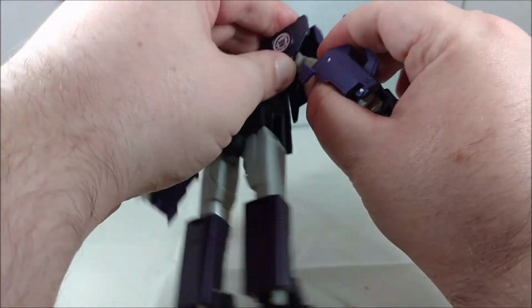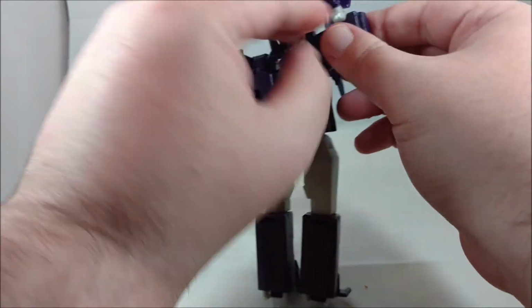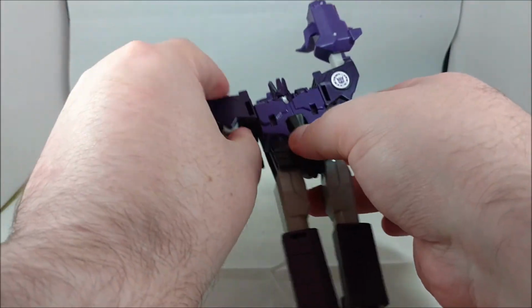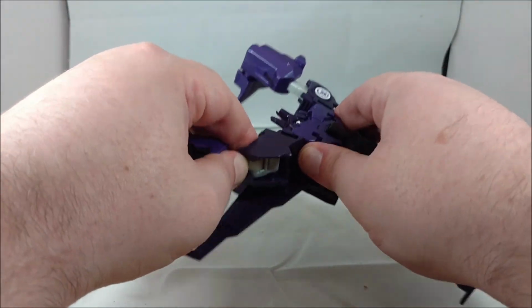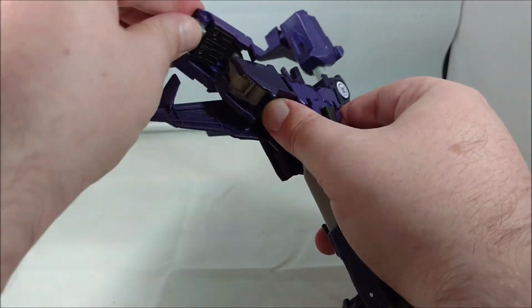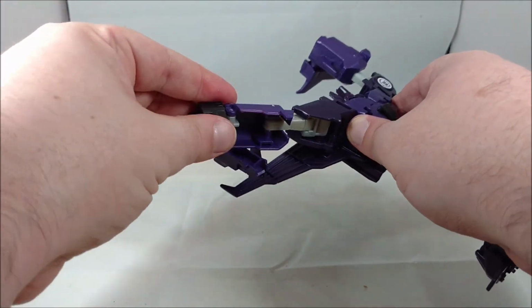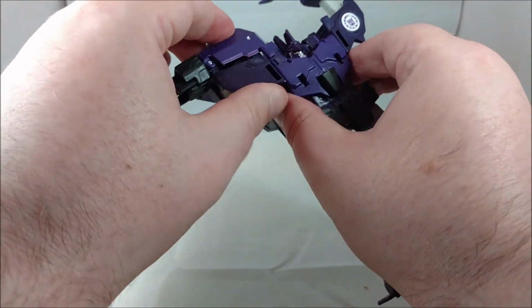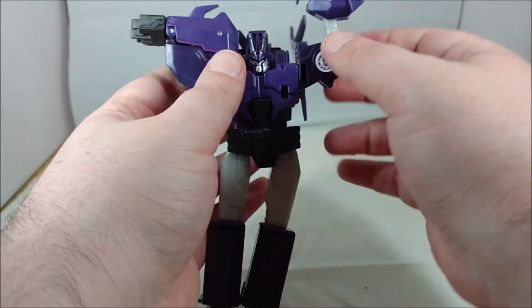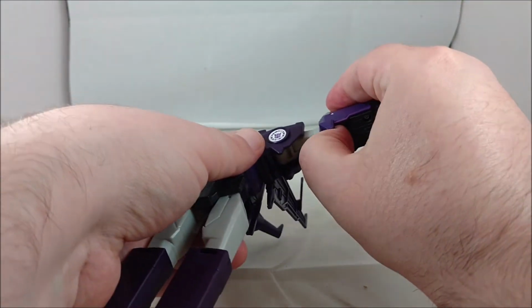Oh, it actually, I think, goes in like that. Get them straight up, just like so, and then flip out. Make sure you flip out the combiner ports, just like so. Bring it down. That'll click into place. Do the same thing on this side.